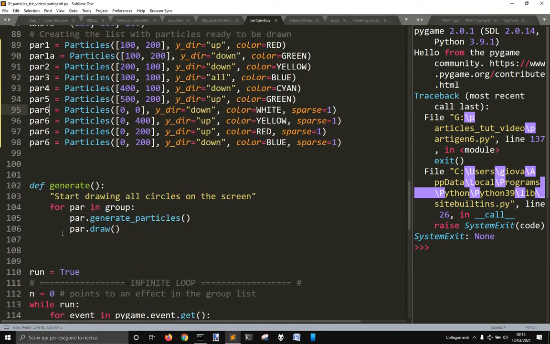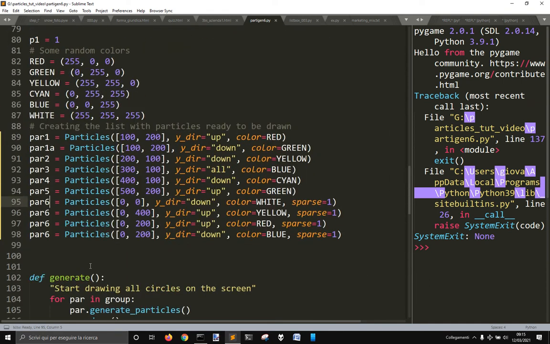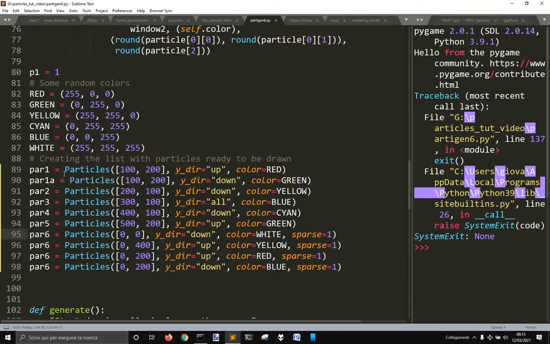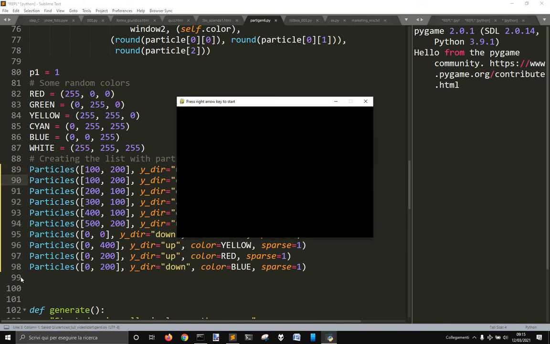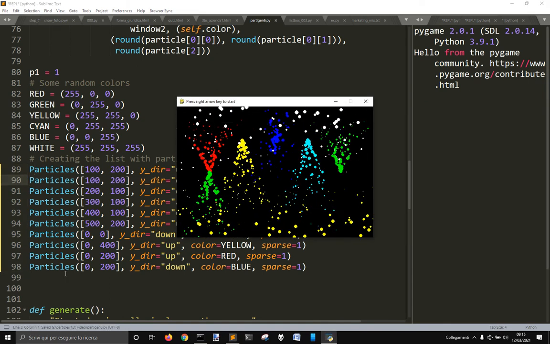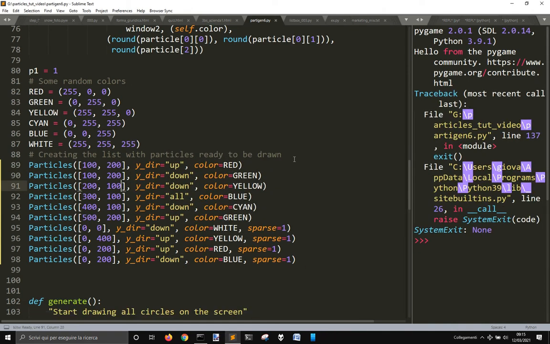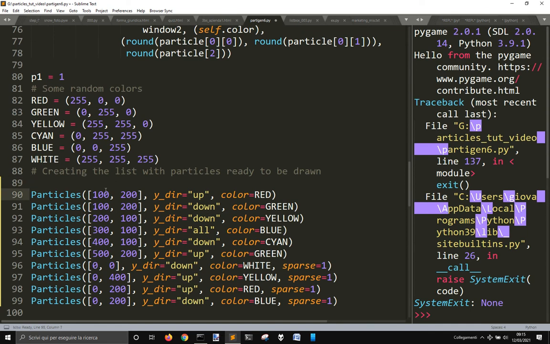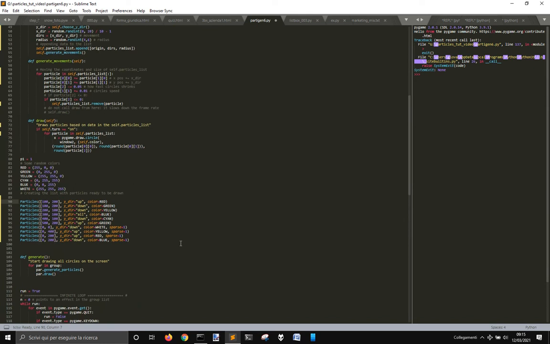more particles here. Perhaps I don't need them to have a name. For example, here I can, because they are in a list. And so, okay, that's how they are. Here you see these particles are generated with this class that is particles. It's this one. I'll show you later.